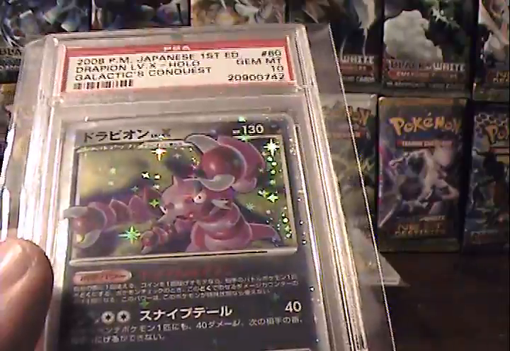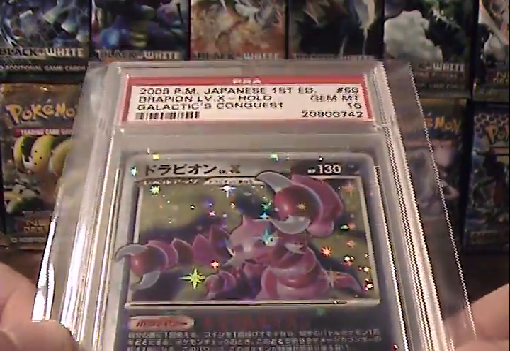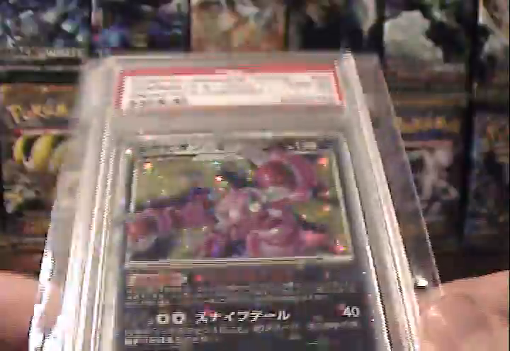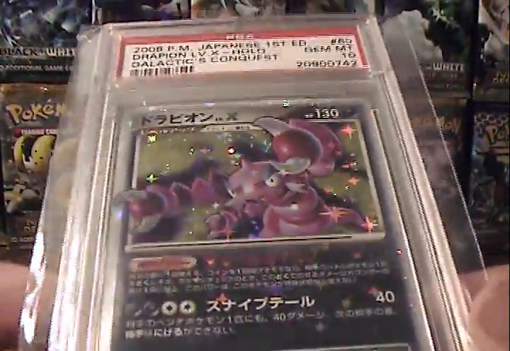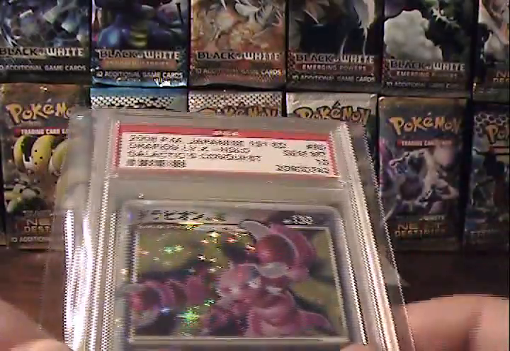And the best one in the group, and the shiniest one by far, Galactic Conquest Drapion level X. Japanese version. This is also first edition. There's a little stamp in the corner. A little hard to see, but tons and tons of sparkle to it. It's a really nice card, so a very good one to have graded.